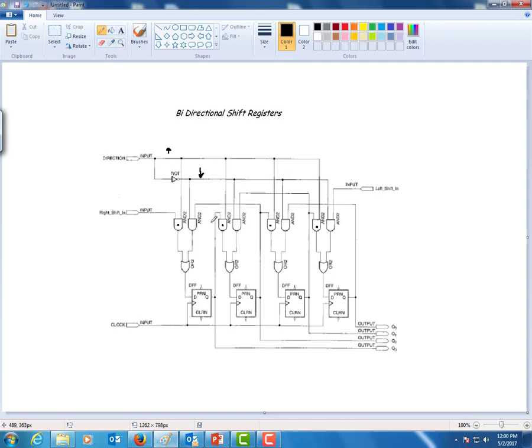That means these gates are all going to be disabled, right? So what's going to happen then is if this is enabled and we're feeding an input here, the input's going to go through this AND gate, because remember, if it's enabled, if this input is a 0, this output here will be a 0. If this input is a 1, this output here will be a 1. This is going to go right through the OR gate, right, into your D input. So when you clock it once, whatever was at the input is going to be here.